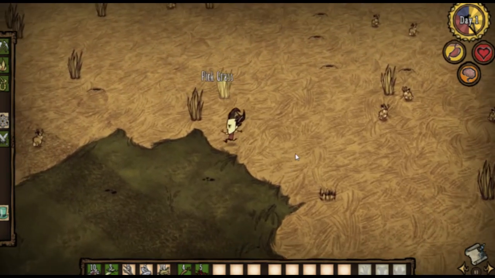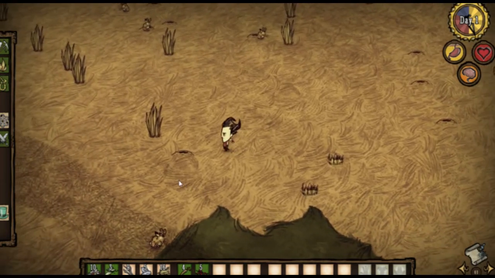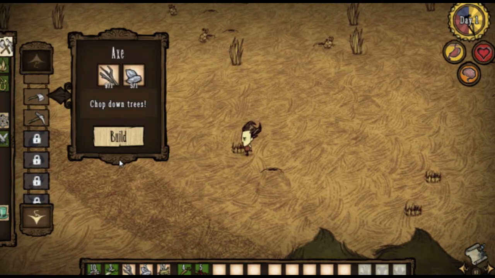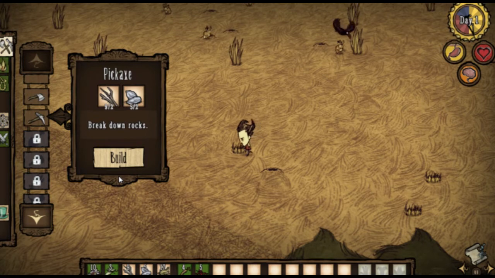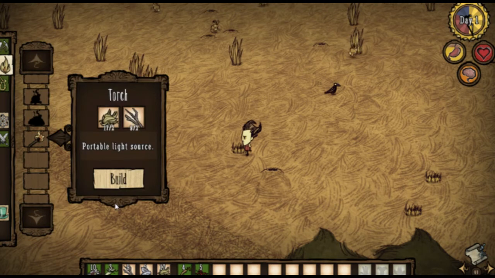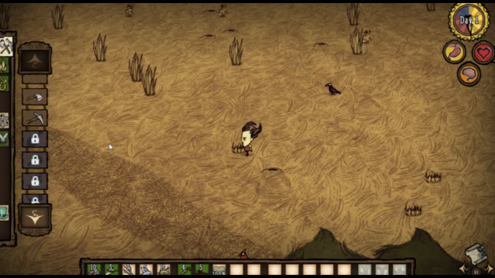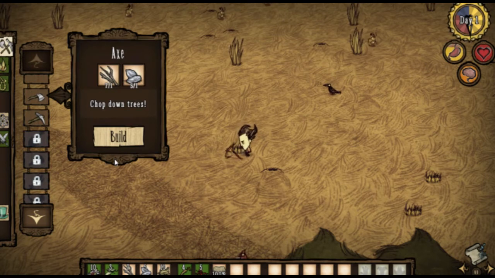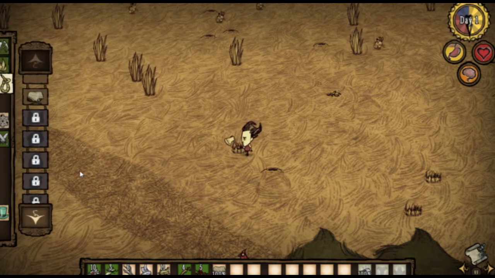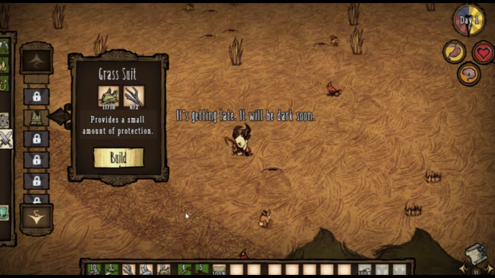Alright, looks like we've entered into some sort of desert land. Oh, there's so much grass here. Alright, we've got to have enough for something. Oh yeah, look, we got stuff here. Alright, we've got a pickaxe that breaks down rocks and an axe that chops down trees. We've got a torch. I think I'll save that for nightfall. Alright, we got traps. Okay, I built a trap. And before we lose all our stuff, let's build an axe. Can we do science? No? Oh, let's make a grass suit.